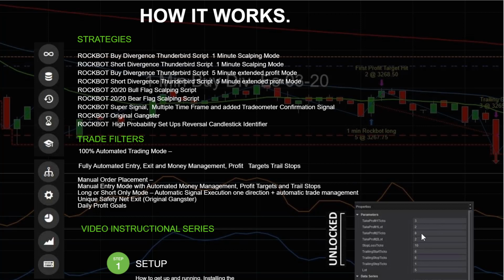I can guide you on conditions, but the final say is up to you: how you want to have that stop set up, how you want to have a trailing stop set up, where your profit target is, how many contracts you want to take. This is all open for you. This is all unlocked for you, and you're able to put whatever you want in there.